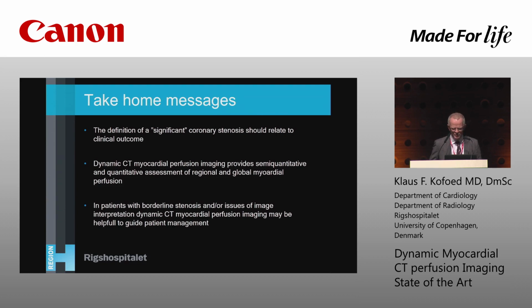Dynamic CT myocardial perfusion provides semi-quantitative and quantitative assessment of regional and global myocardial perfusion. And of course, especially in patients with borderline stenosis and or issues of image interpretation, I haven't covered that, but of course, we all think that CTA always gives perfect images, but we also know that that's not true. So if you don't have a perfect image at rest and you think there's something there, maybe a dynamic perfusion on top of that to see if the perfusion is normal would be helpful.